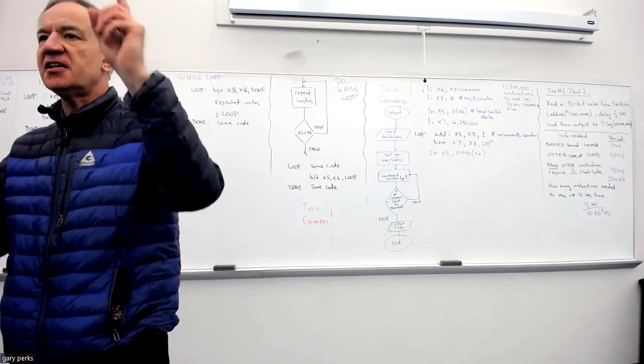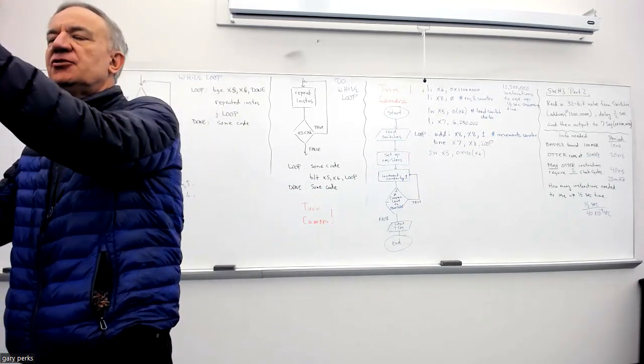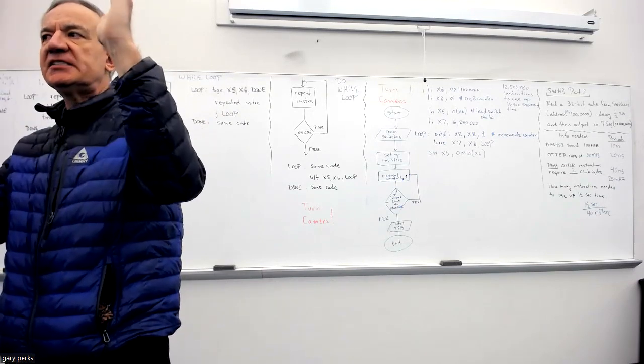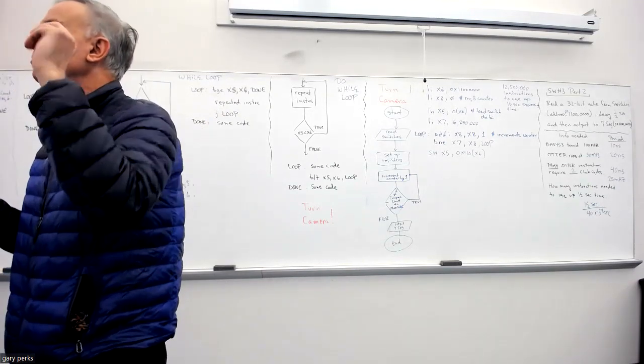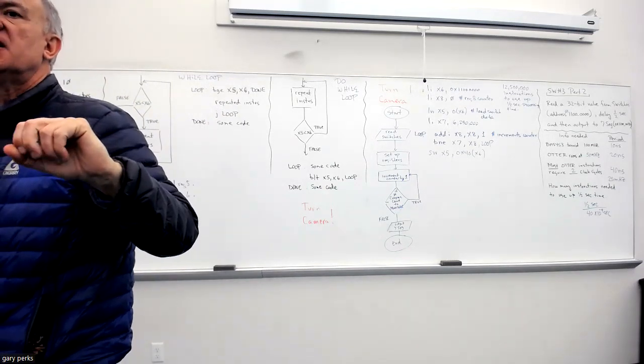So it's basically taking the 32-bit data from the switches, looking at it as two separate numbers, two 16-bit numbers, and then multiplying them together and putting the result on the 7-segment display.